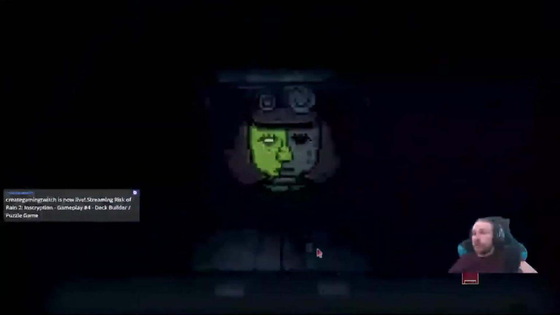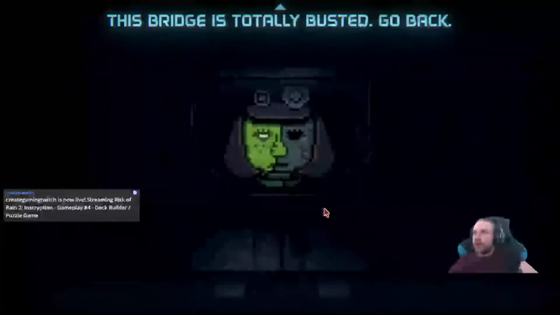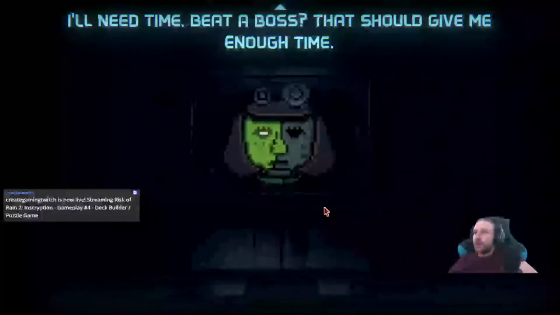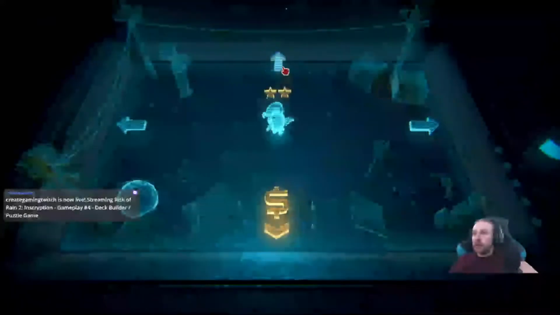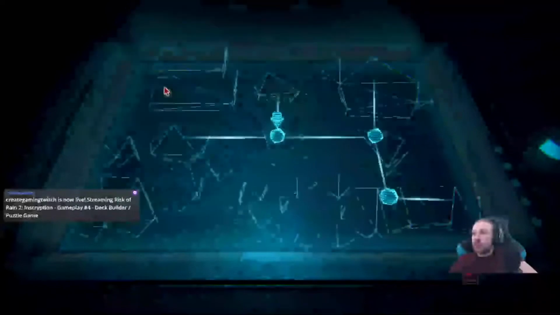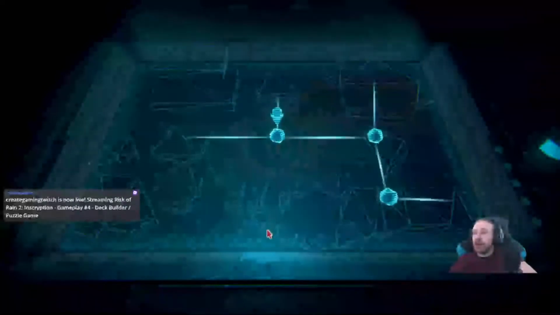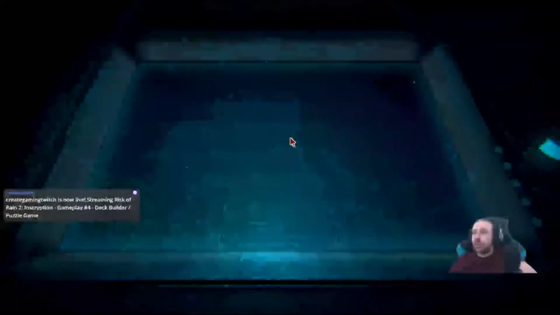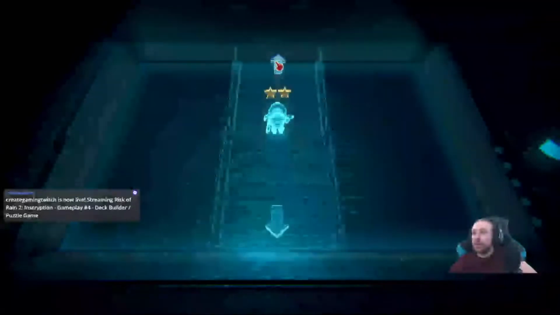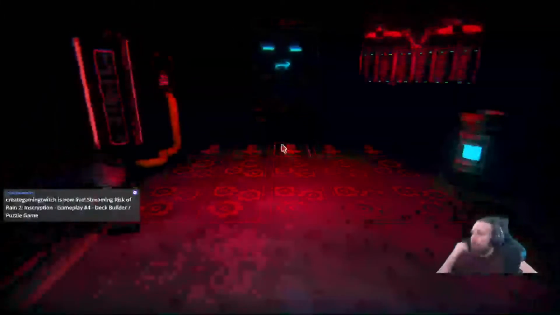Some free money. Talk. Woof, sorry. Turn back. This bridge is totally busted. Go back. I'll need time. Beat a boss. That should give me enough time. Okay. So you want me to beat a boss. I haven't gone south from here. I'm pretty sure I just go north from here though. I go up to this area and assume that this is a boss.